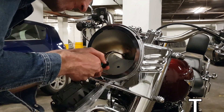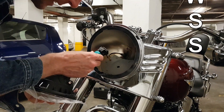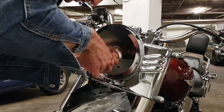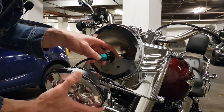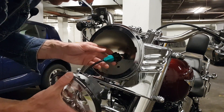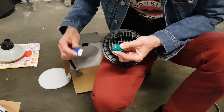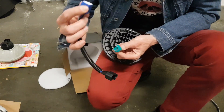Somehow it's fighting me — it doesn't want to go in all the way. It's pretty solid but still not all the way. Everything lines up but it just doesn't click. There is like a millimeter gap, so you can see the contacts — something appears to be off with this plug. I'm going to try to connect this harness — it's not meant to be used with the Harley — just to see if it works.